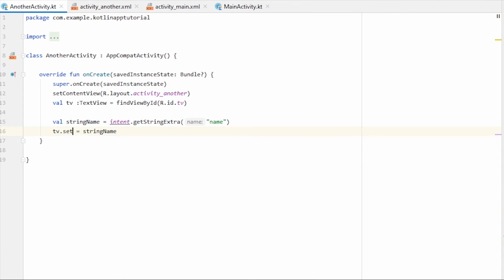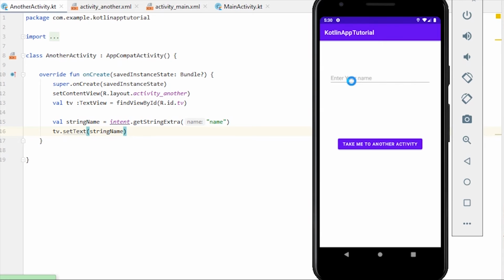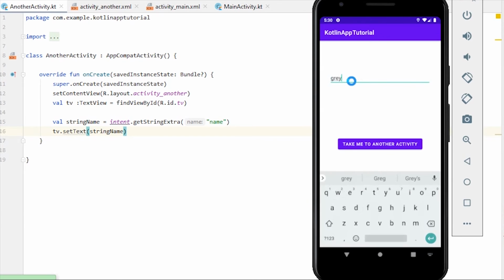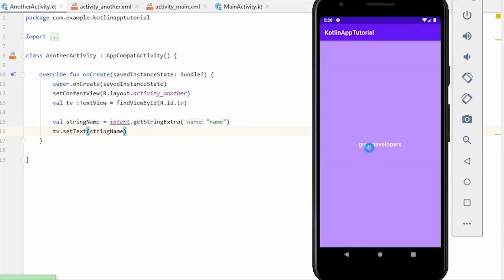Let me change this to setText, and here we'll write stringName. So let's run, and let's write the name Gray Developers, and yes, we have the value of that string here.